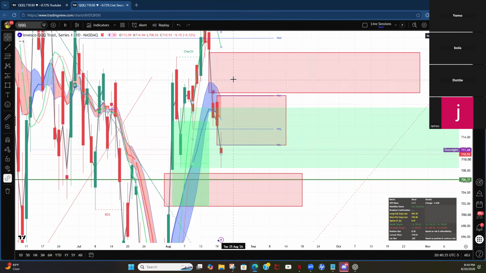So if you look at it, we're kind of wedged in between where it can go either way because we're sitting in a lot of demand right here. We have this fair value gap we've been chopping through and an order block. And I think tomorrow we maybe complete the mission down, but I don't know. Maybe we go back up. We'll just have to see.